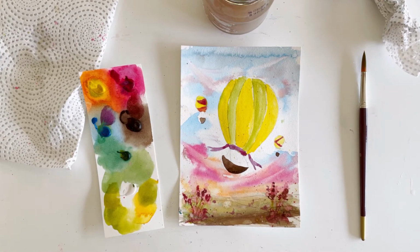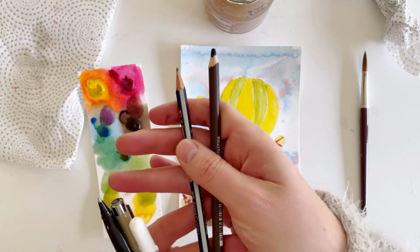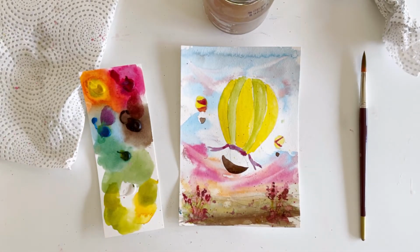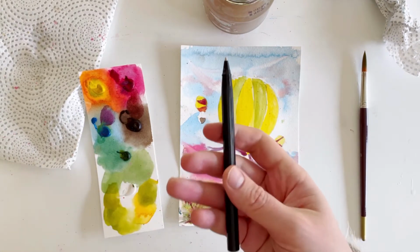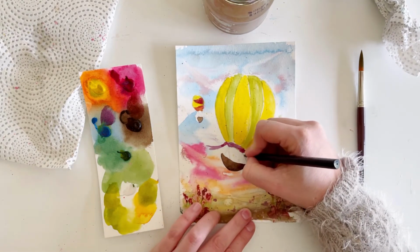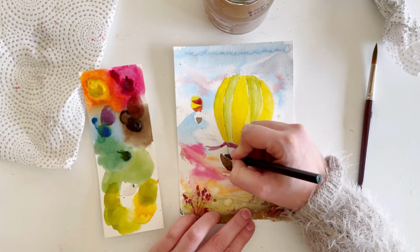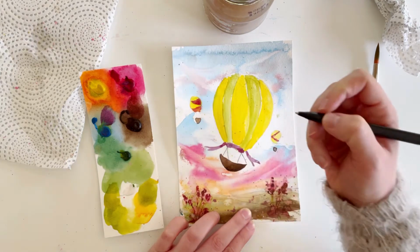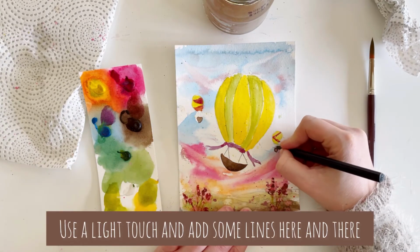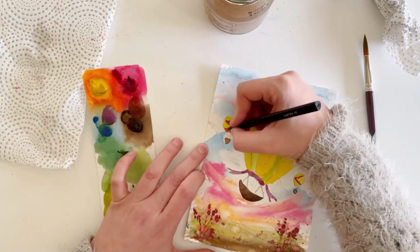But for now, we're just going to use the white gouache that's on the dot card so that we can keep things really limited. Even if you don't want to use pen, you can come back in with some pencil, even some normal HB pencil or a bit of colored pencil. I'm just using a very, very cheap ballpoint pen, one of those that you get in packs of 100 at a time. And I'm just adding in the details for the little ropes for the baskets, holding it to the hot air balloon, here and there defining the outline of the balloon. And you really don't have to worry about making thick, solid strokes all the way around. It can be a broken line.